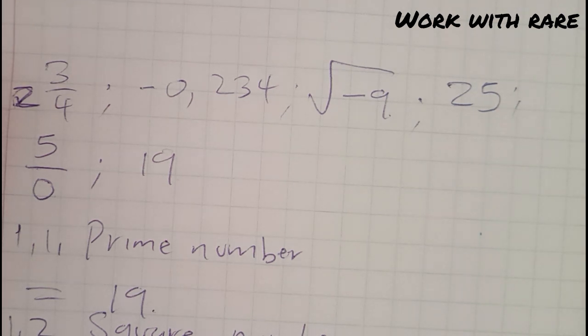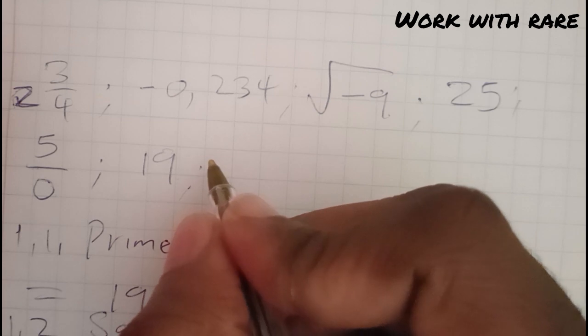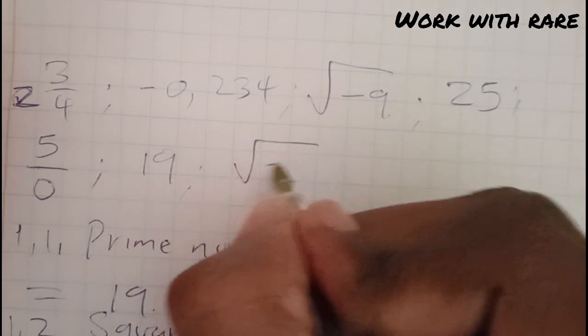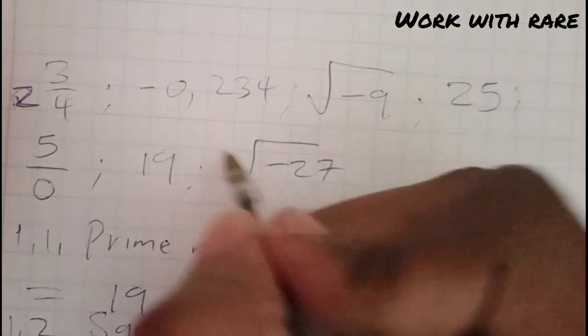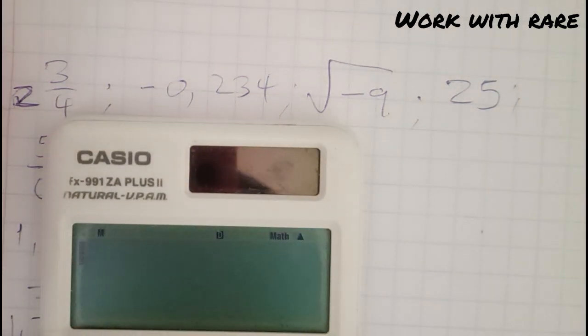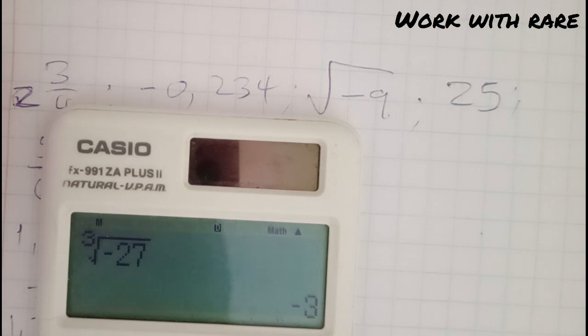Okay, so oh sorry, there's something that I'm missing at the bottom. I missed these numbers. We have another number which is negative 27 to the exponent 3. Okay, so I forgot, guys. Excuse me, I wasn't aware of this. So let's test it in our calculator because we got the other ones. So it will be negative 27. Okay, so it's negative 3, which means negative 3 can also be on our number line.